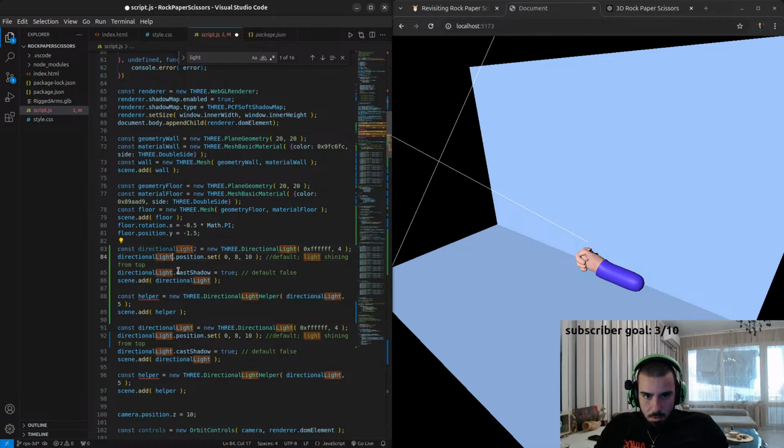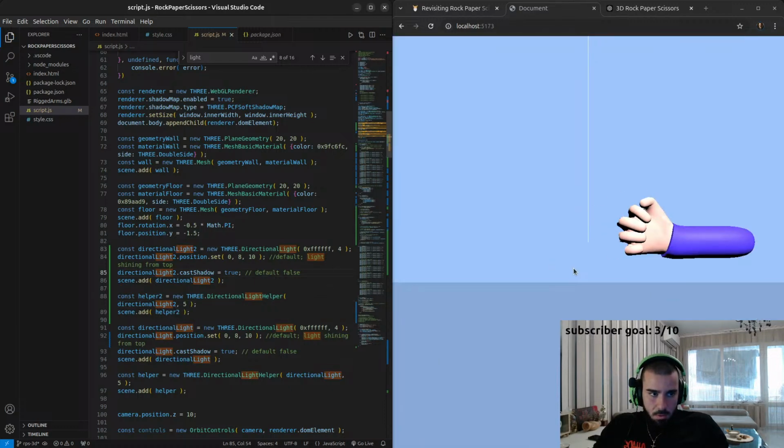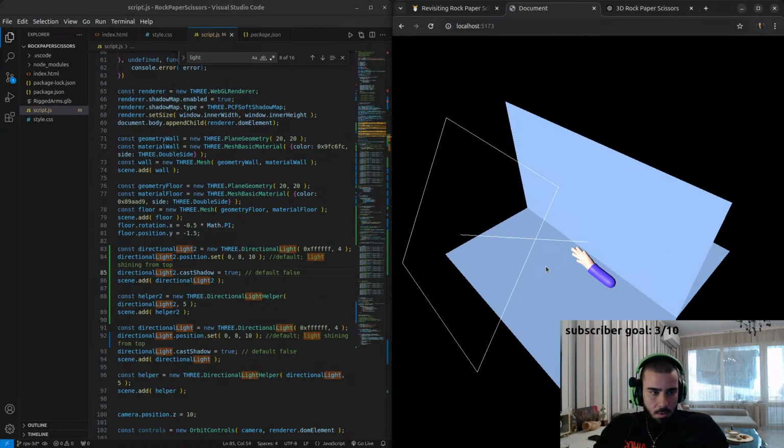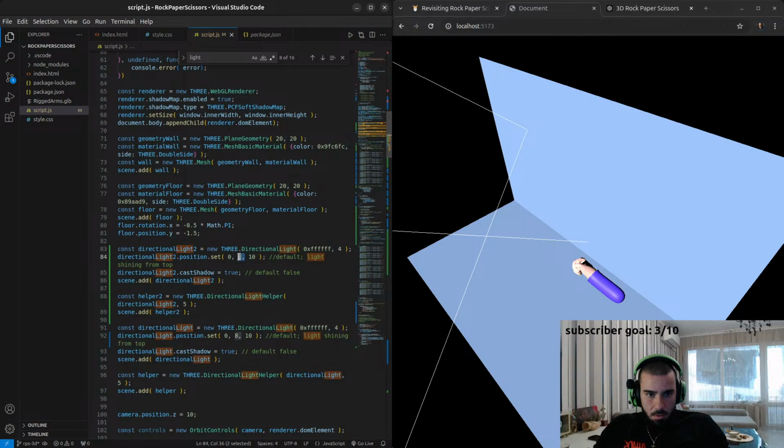Directional light 2, helper 2. Okay, and this we set it to 0 and 0.